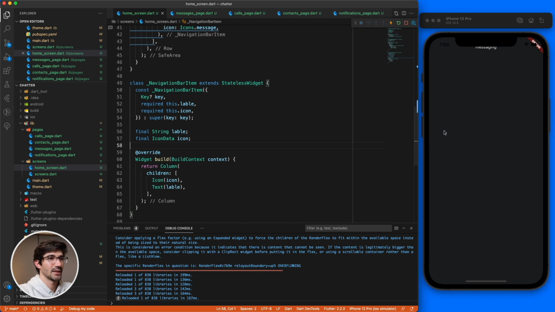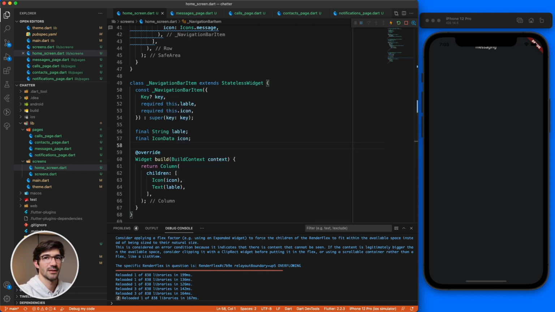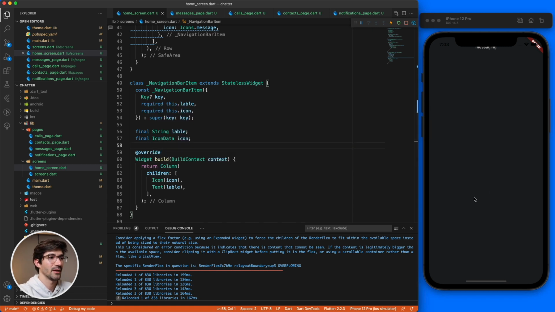So why is it doing this? It's doing that because this navigation bar item is telling Flutter, or it's telling the child, that, listen, I have all of this space. And a column says, cool, if I have all of that space, then I want to be as high as I can, or I want to have as much height as I can. And that's what I said when we can restrict columns.